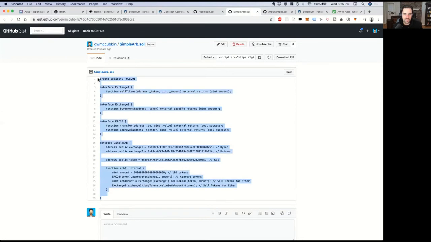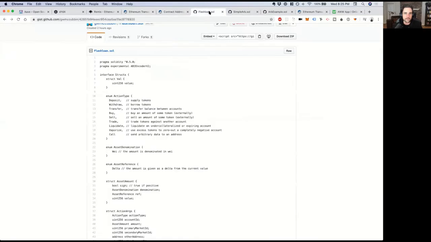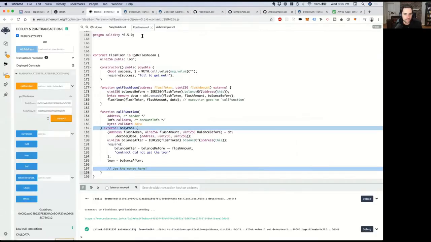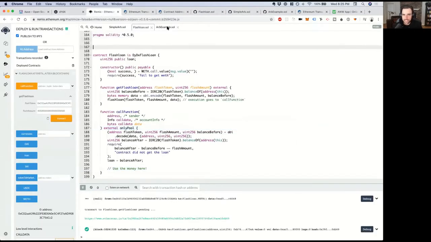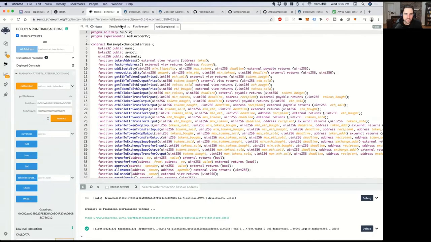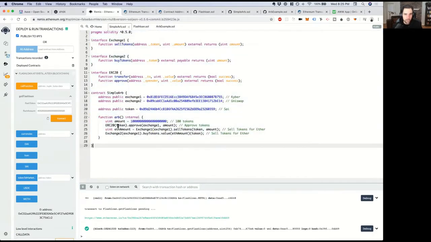So you can copy this. You can either read it inside the gist or go to Remix, okay? Again, you don't want to put this on the blockchain. You just want to put it in your text editor so you can read it. This is not a working arbitrage example. It's a very simplified code example just to show you the basics of how an operation like this might take place. And I want you to understand the basics in the simple version before you try to go implement a complex version, because I like to do things in that fashion, and I think it helps other people too. Okay.